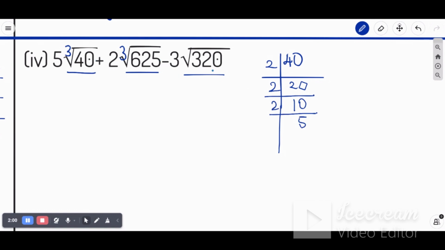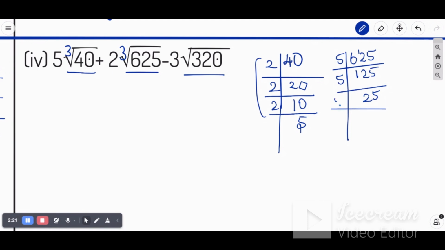So for the cube root I have got 3 terms over here, so that is a perfect thing. And then 625, I guess we'll get a cube root for that also, but anyway, we'll check. 5 ones are 5, 2 fives are 10, 5 fives are 25. And then 5 fives are 25. So here also we have got 4 fives, but 3 fives can be joined together, right? So this we will try to take into note.